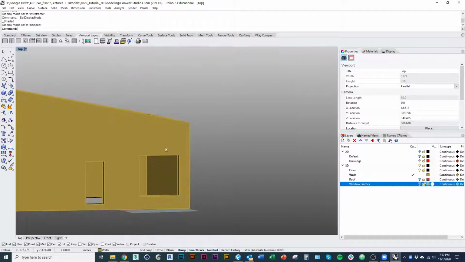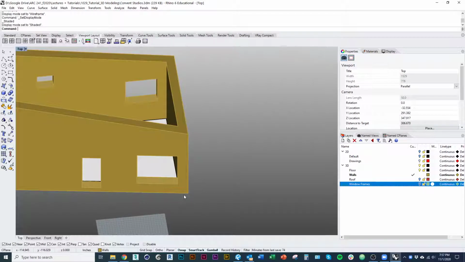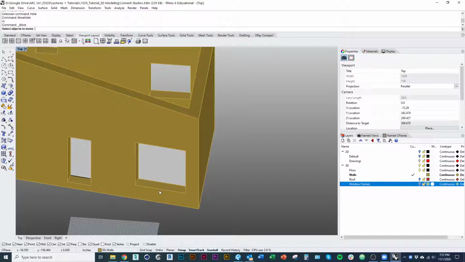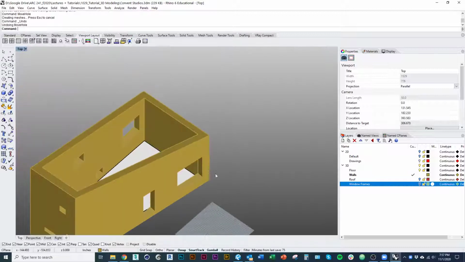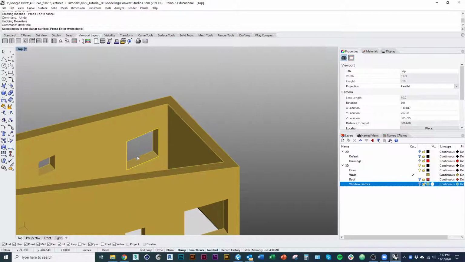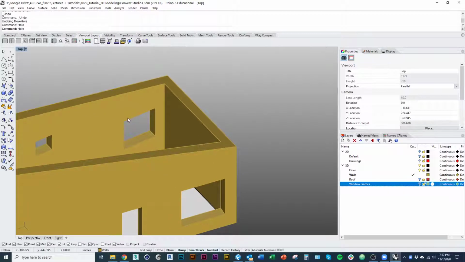So by the way, this is what's called a hole. There's a bunch of ways to edit a hole. I type in hole, right. So you can see I have an option, move hole. I can select this guy and move hole, move it around. Not exactly sure why it's not working, but anyway. Okay, that's weird. Oh, I think it's because that one's on the edge of the, should work, yeah. So you can move them around, right?